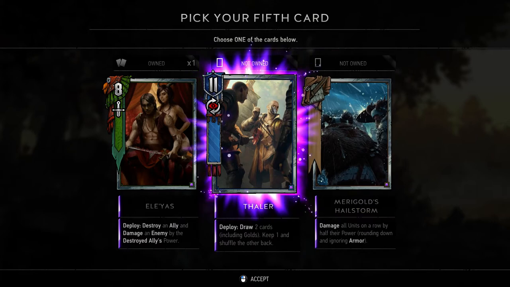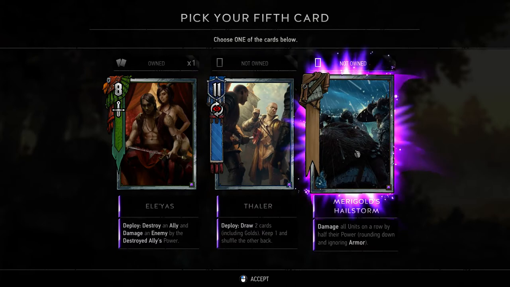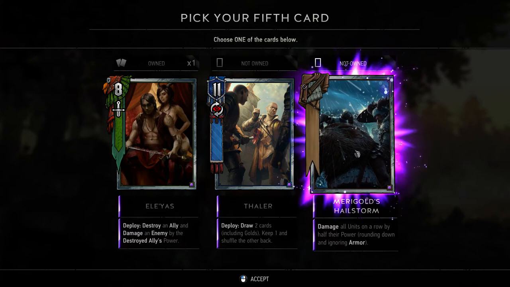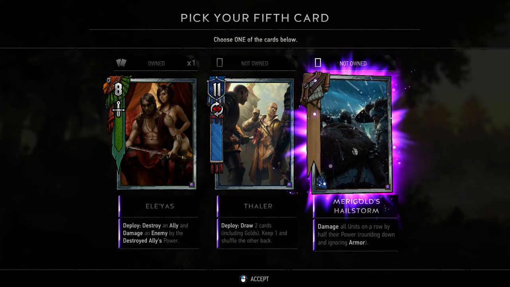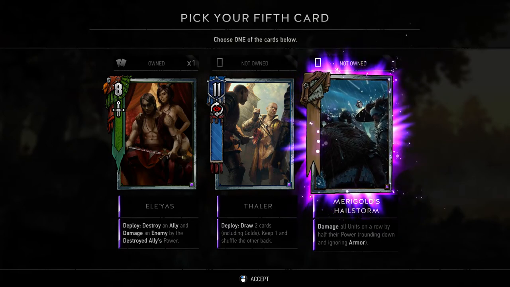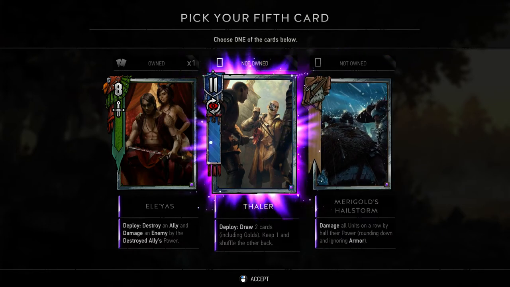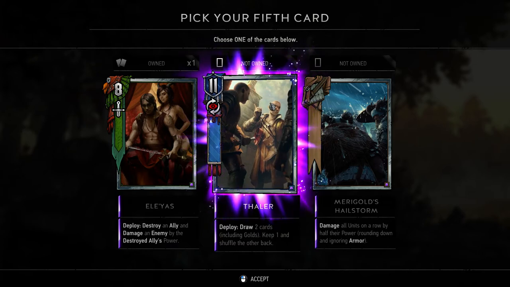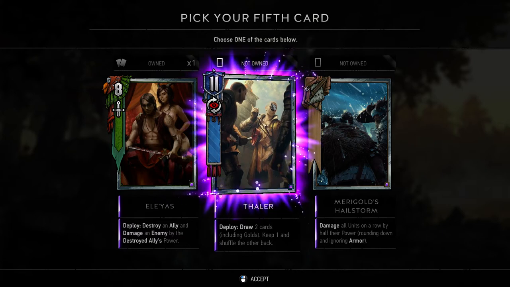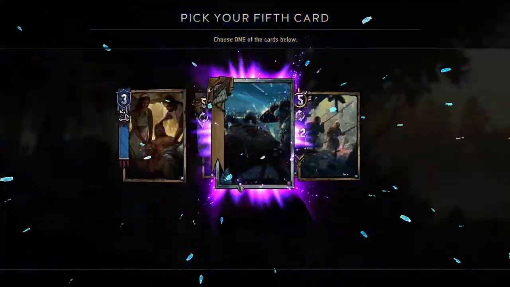So Taler or Miracle. Taler is our spy for Northern Realms, and Miracle's Hellstone damages all units on a row by half of their power. Can be very useful. Not sure if I am the greatest fan of it. I think I will just get a staple tower. What else would I put in Northern Realms? Both are good options. Yes, I will just try out Marigold Hailstorm, I guess.